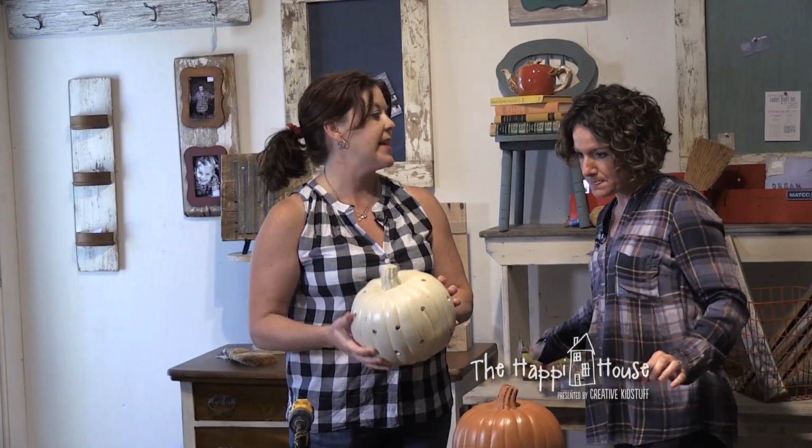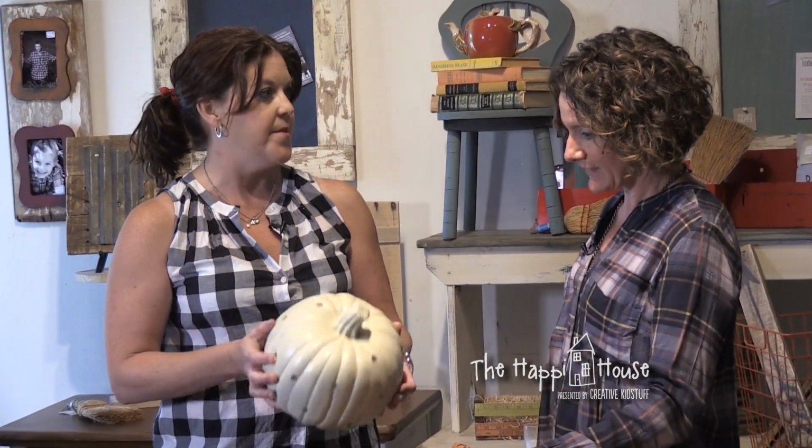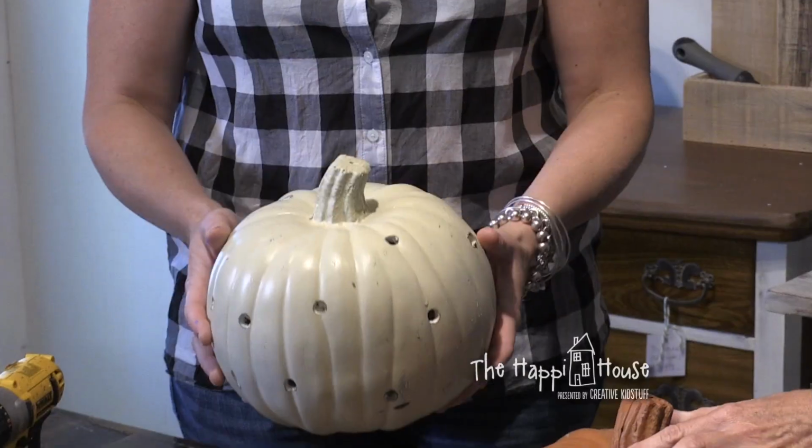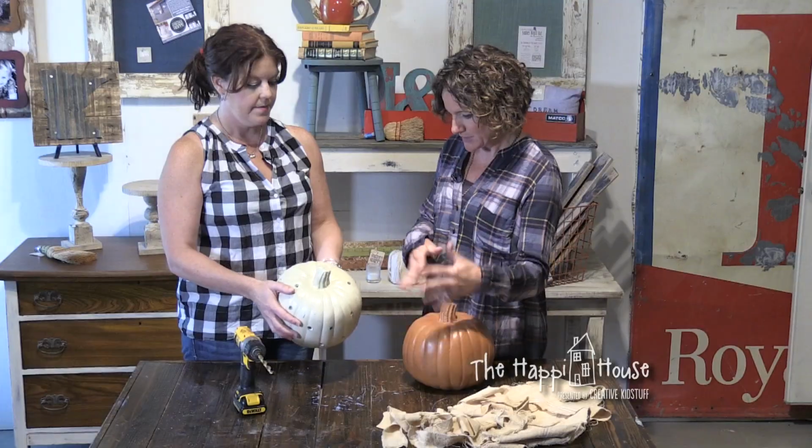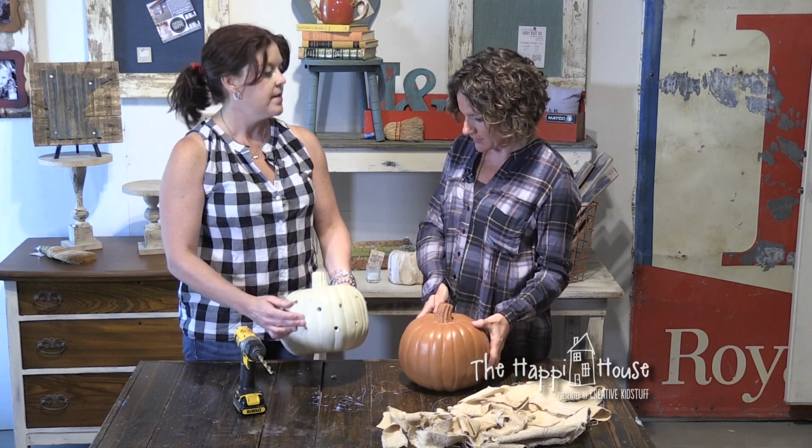And it's nice with these because they come out oftentimes earlier than real pumpkins are ready, so you can make it happen. And they last longer. Okay. So for this one, you can paint them any color that you want to do. Doing different colors or a variety of colors in your fall palette is a nice way to decorate your table.